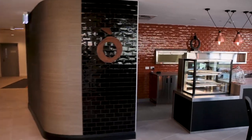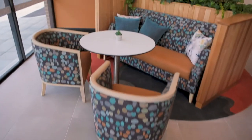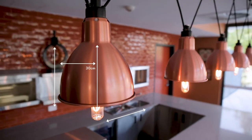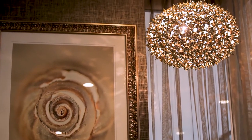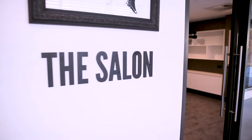All residents and guests have access to the café at the entrance to the building. This warm and inviting space is set up to sit and enjoy a coffee, read the newspaper or just reflect. The luxuriously appointed hair dressing salon is beautifully designed to provide services to both male and female residents and is conveniently located just inside the front doors of Flame Tree.